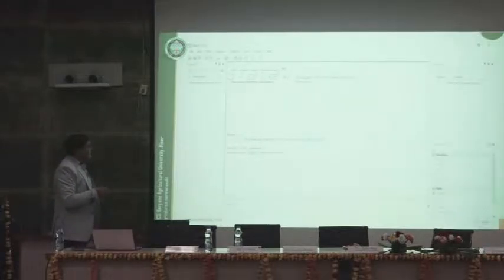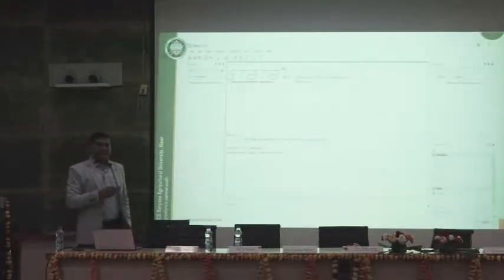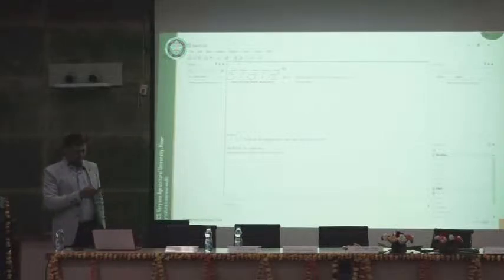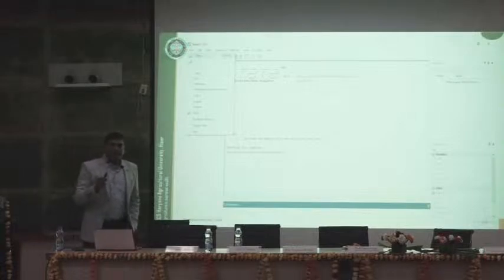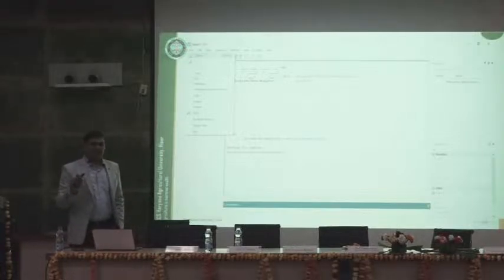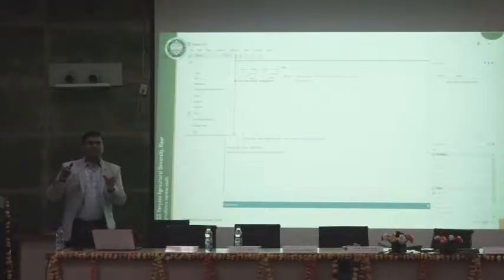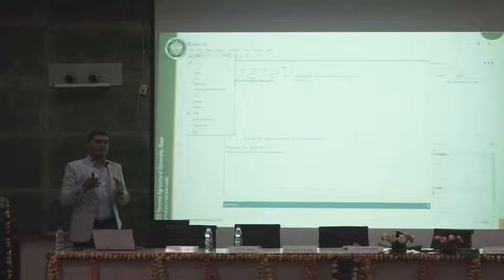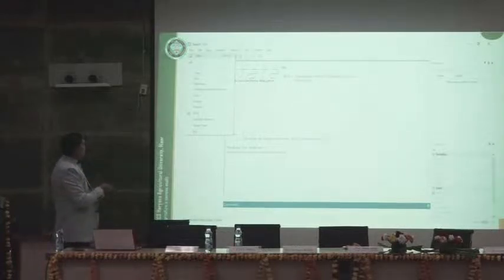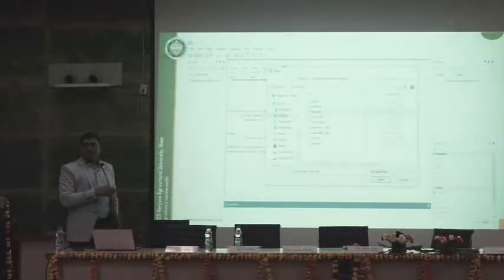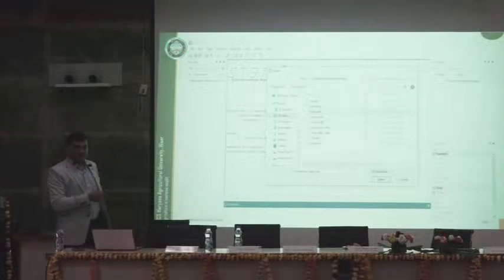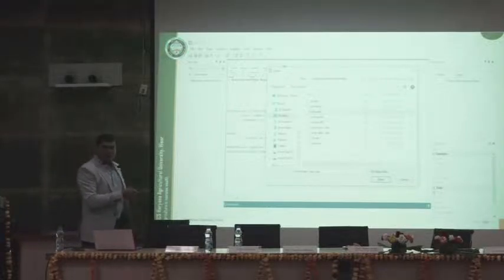So this is the first window. When we open this data, we'll get this window, and if we import any file, for example, a Cobb-Douglas function file, say we have some production file, we can click on the open button. Then this window will appear, and from here we can select that particular data that we want to analyze.